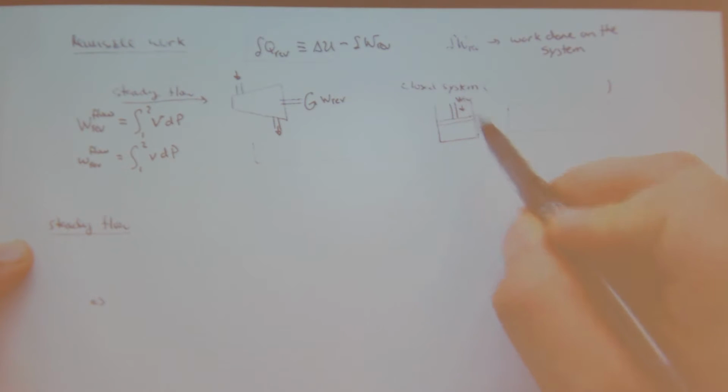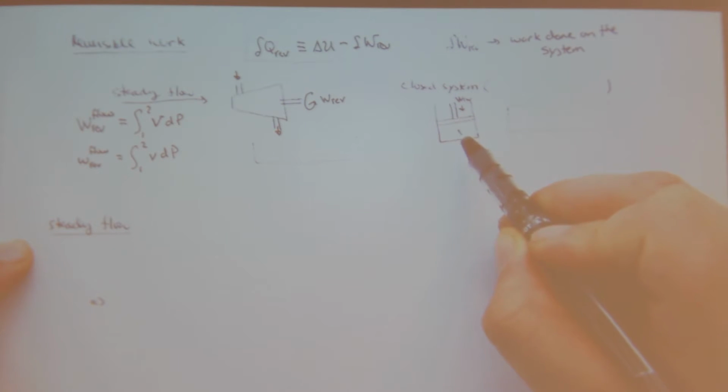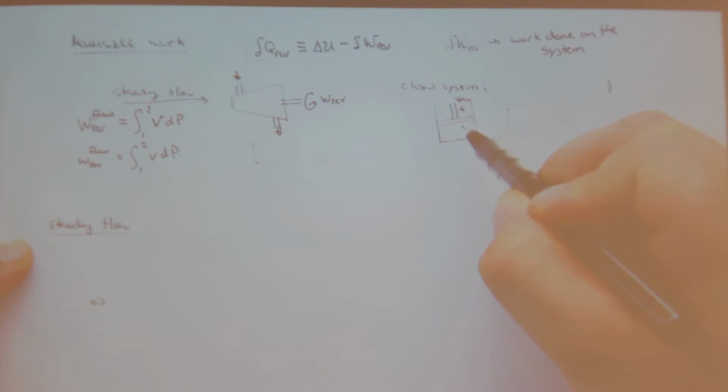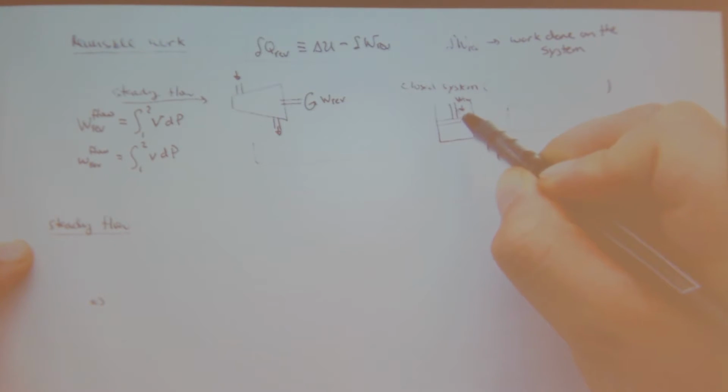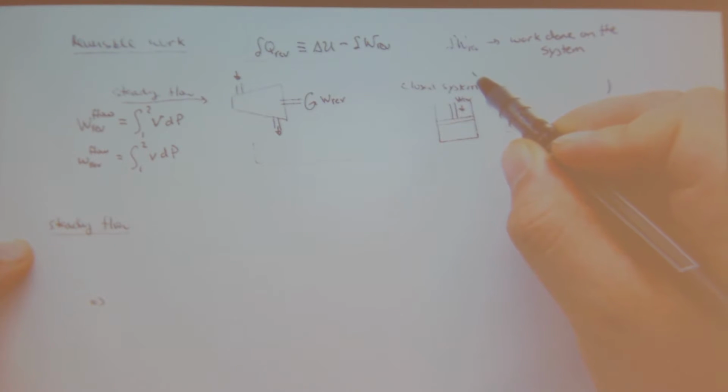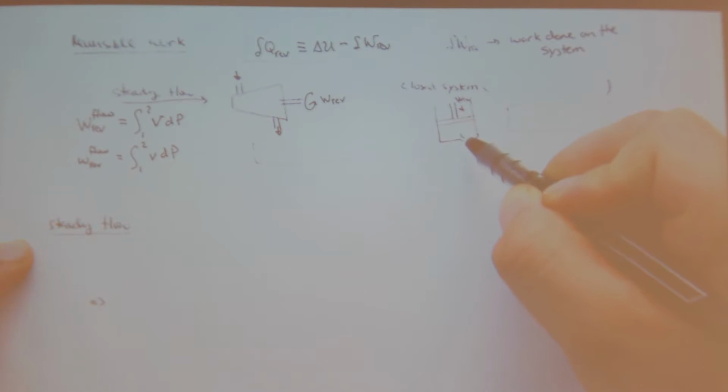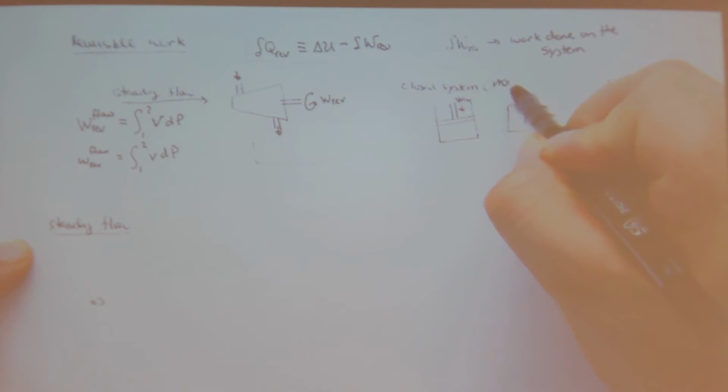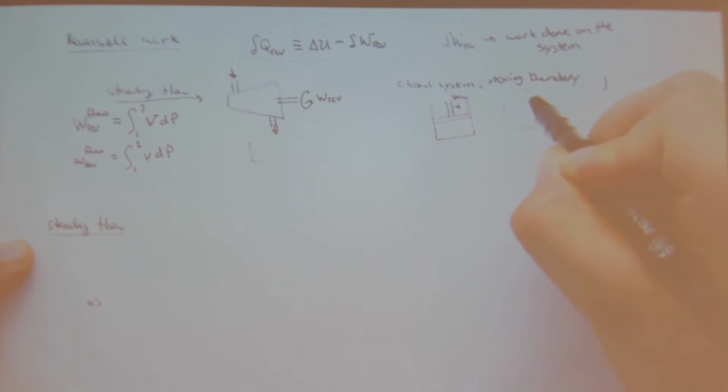But let's go to something where we know it's boundary work. So now I have a closed system, I have my engine, and I have work reversible associated with the change in the volume and pressure of my system. I have boundary work. So if this is my initial volume and it expands, my engine does work on the surroundings, right? If I compress it, then the surroundings do work on my engine, right? So closed system, moving boundary work.